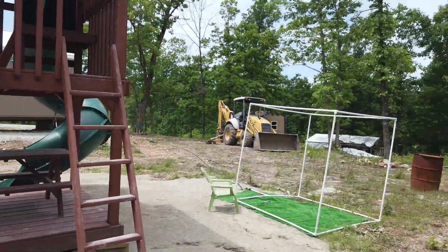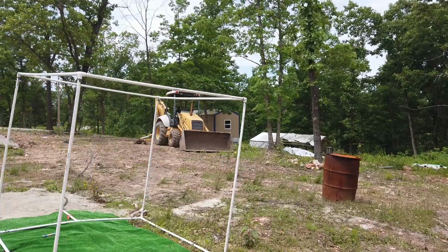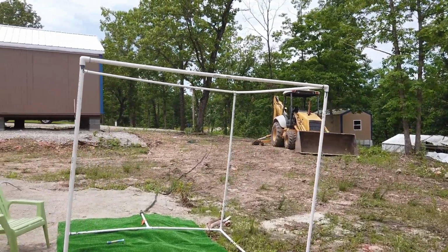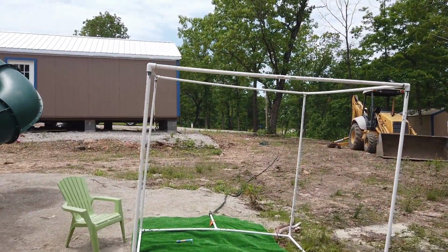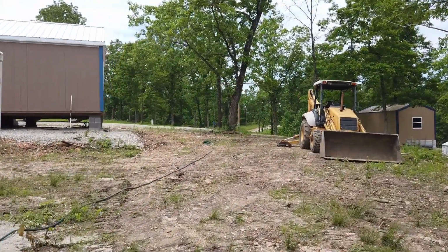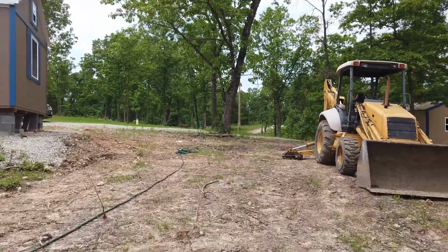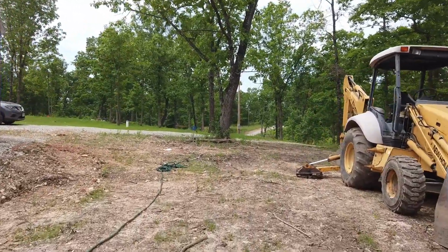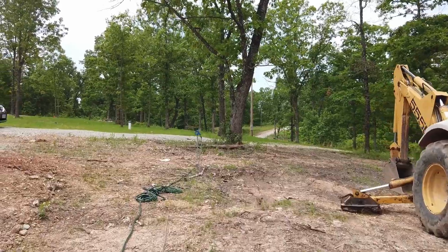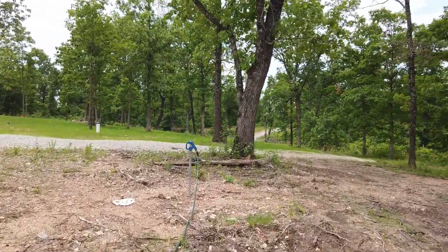Now this guy over here, we actually built about a week or so ago. What it is, it's just PVC pipe with drilled holes in it. And Levi just has a ton of fun with that. You kick that on and it starts to spray water, and it's better than a sprinkler. Wish I had one of these when I was a kid, because this thing was just really cool. So I'll show you how that works here.